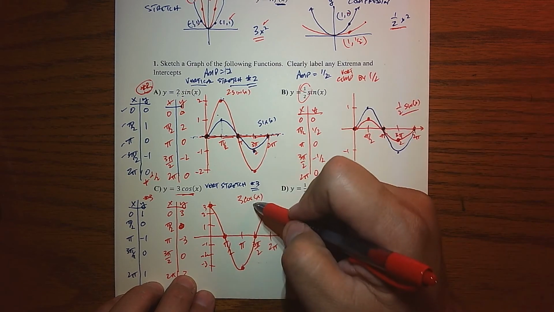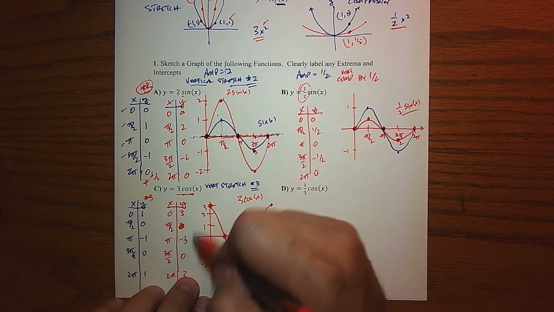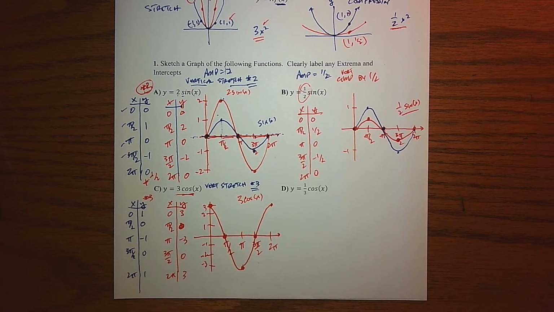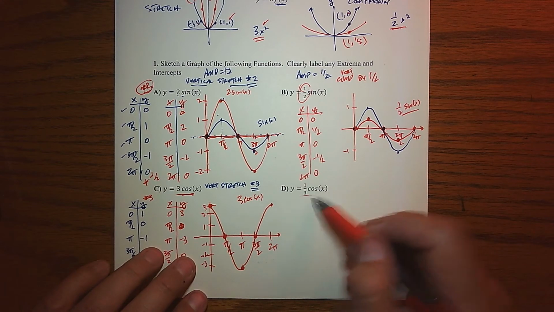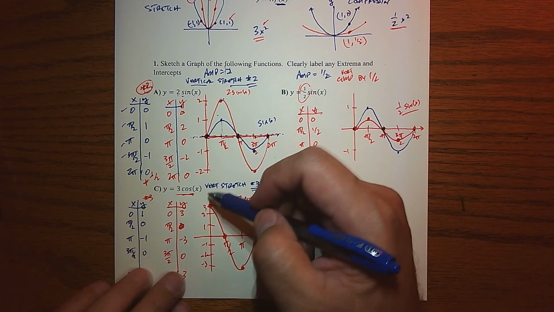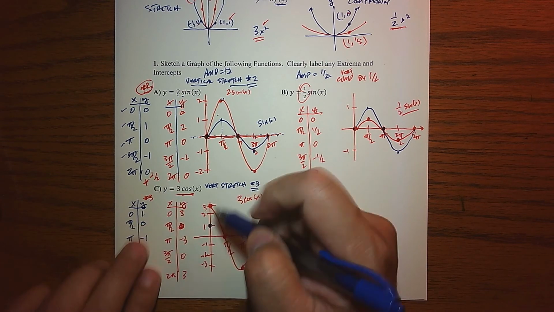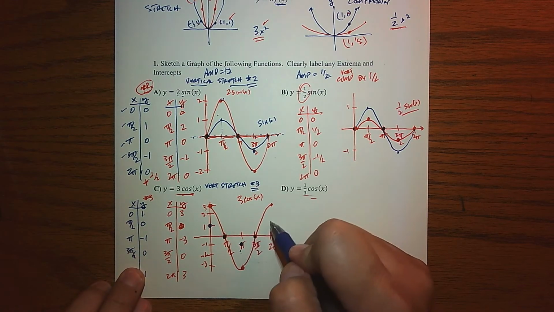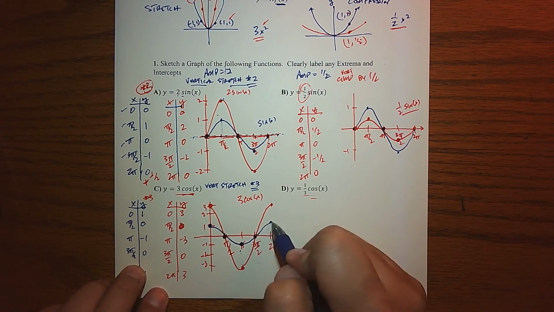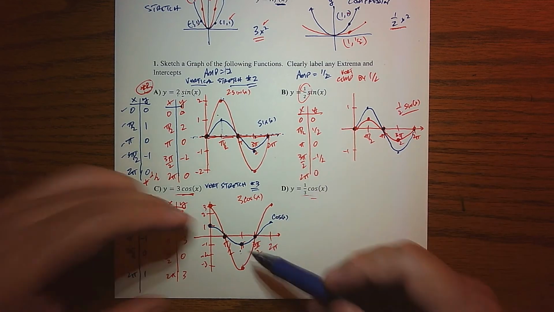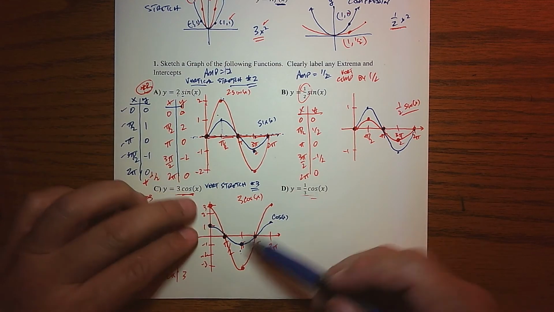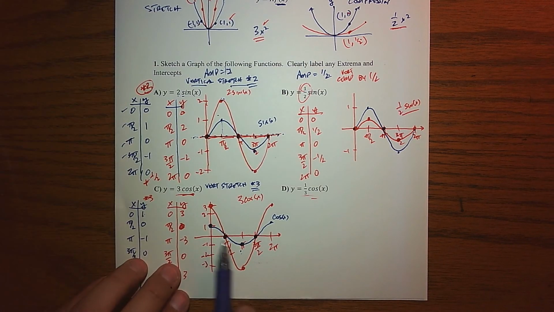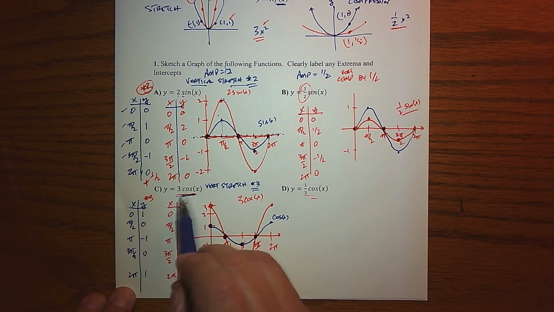Of course, this is one cycle, right? I should have said that up here. This will just keep on going forever and ever in both directions. We're just doing one cycle, and we can sketch the rest, but I don't want to get into that graph. And if we compared it to cosine, cosine tops out at that, and here, and here, and here, and here. So here's our cosine graph in blue. And so you can really see that what we've done is we've stretched the graph out. We've made it elongated. We didn't really change the x values, because that's not what's happening with this translation. It's all impacting outputs. We're multiplying them by 3.